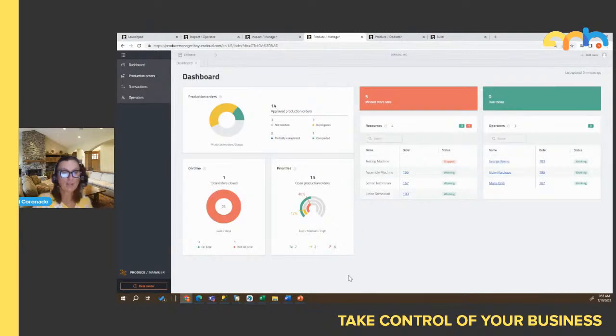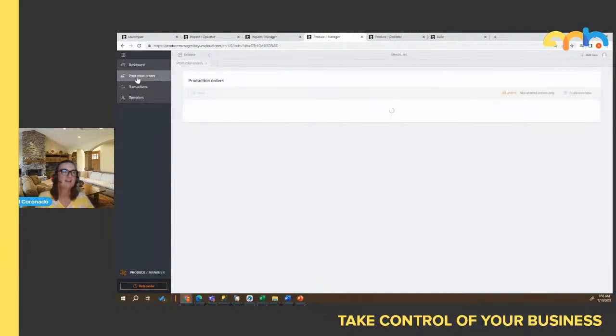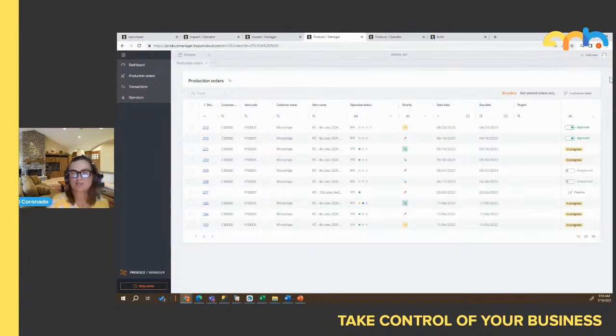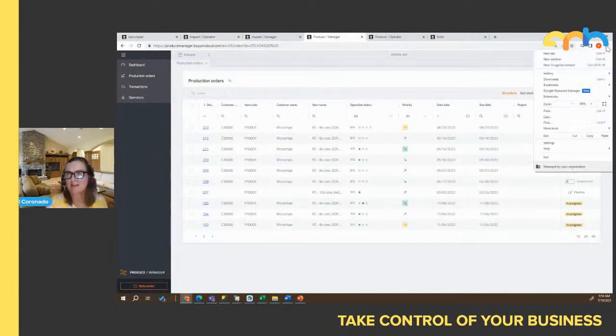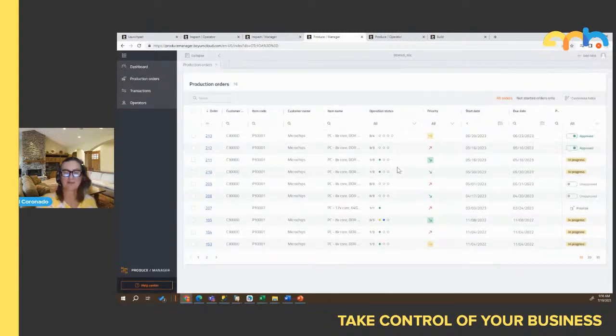Okay. So now, of course, I'm the shop floor manager. I need to see all the production orders. I need everything that has planned. I need everything that's released or they're completed. You, of course, can do that. You go over here. This is the production order list. And what you see here, you see all the production orders. And I hope you guys can see it. Let me see if I can make it a little bit bigger for you, because I was traveling with my laptop, so I always have to make it a little bit smaller. So you see all the production orders here.